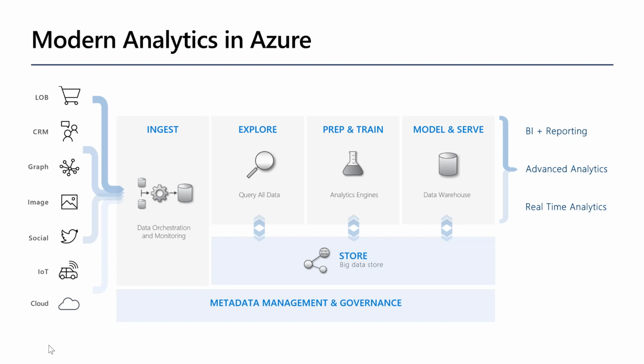You might find that you're acquiring data from some sort of social network, and you might even have an IoT-based solution that's giving you a stream of sensor data. All of these different pieces of data are relevant to your modern analytics solution. What we need to be able to do is use technologies to connect to these variety of different systems and acquire that data. So that's really what this ingestion phase is all about: how do we connect to these disparate systems that live across a mixture of the cloud and on-premises and connect to that data.